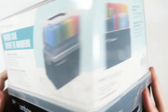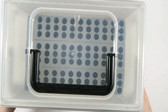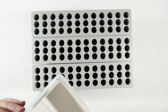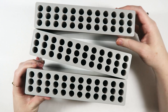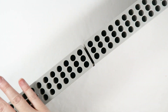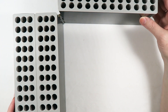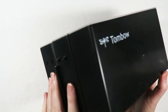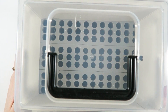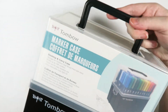So you can store more than just markers, which is awesome. And then it folds out, which is crazy cool. So there are these little things on the sides to hold the lid on and you just pull on them gently and then the lid comes off really easily. So this is what the whole thing looks like — it does extend all the way out. So you could have it on your desk easily available, or you could have it more compact, or do whatever you want with this little guy. Isn't that so cool? I love that it says Tombow on there. And then when you put the lid back on, it just snaps in place and you're ready to go. This is a really cool new product and I'm so happy that they have something like this.